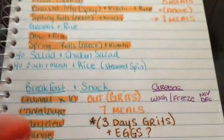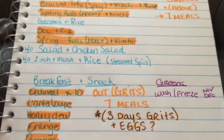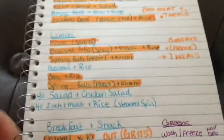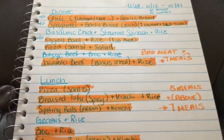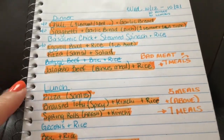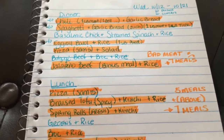It's very simple, it's very easy. Everyone can do this, and it doesn't take a lot of time. And again, I just use a really inexpensive notebook from the Dollar Tree, Dollar Store, King Dollar, wherever you live. You'll be able to use just a simple system. Just wanted to share that simple system with you so you can keep track of your own meal planning if you want a meal plan.